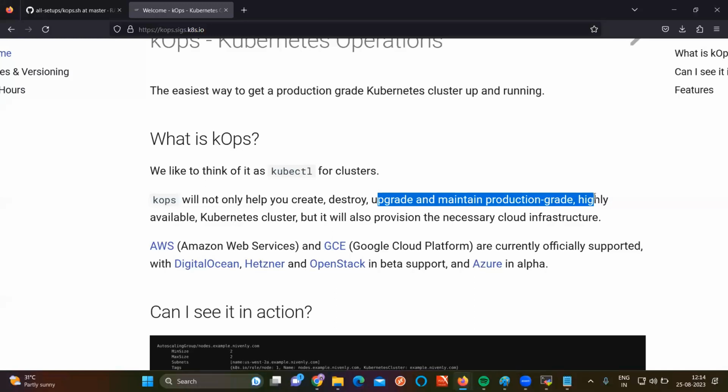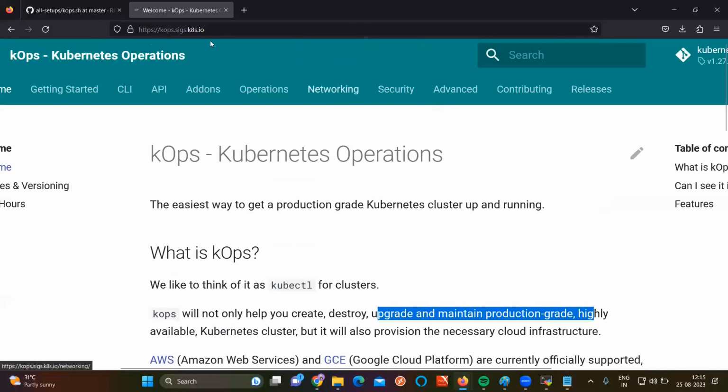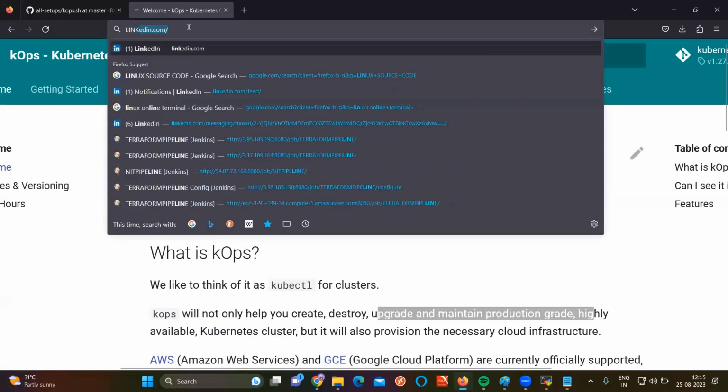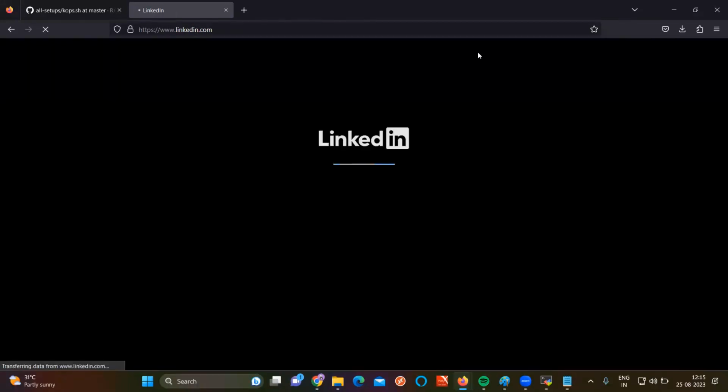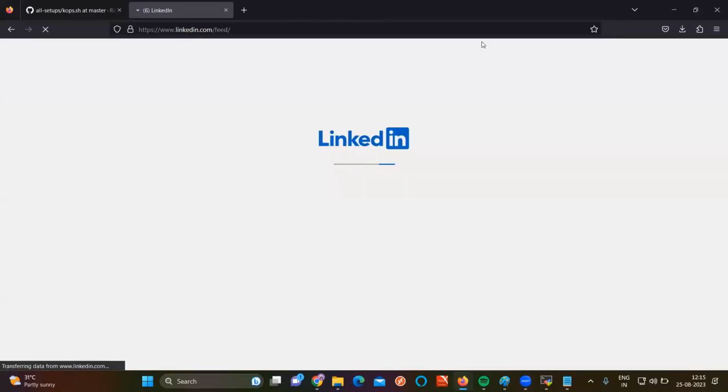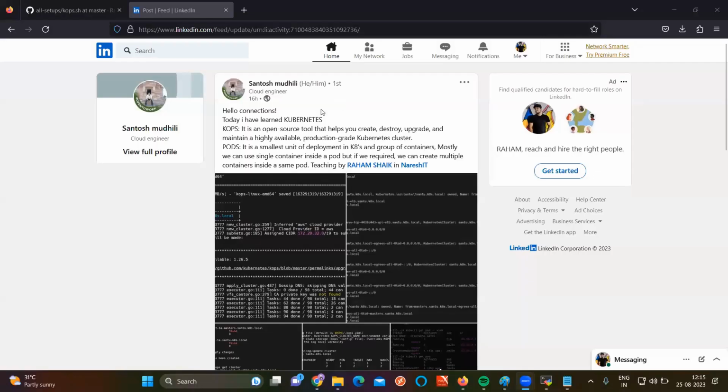Lively, I have seen one example. One more example I'll show you, give me 1 second. For my previous batches, once their classes are done, I tell them how to build LinkedIn, right? You also know this. I told you how to build LinkedIn. See here, if you go and search, this is one of my students who had worked on this KOps cluster. After he worked here, you know how many connections he has?